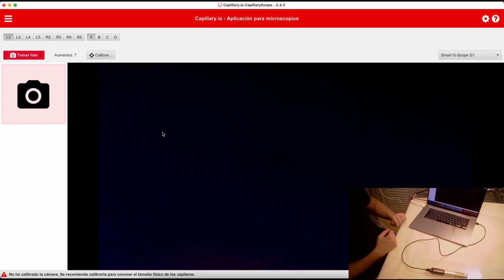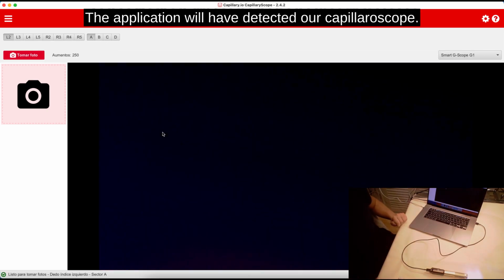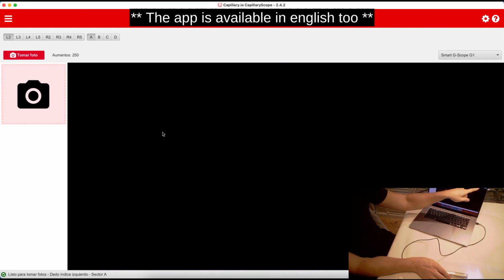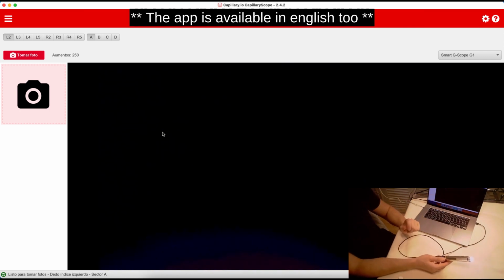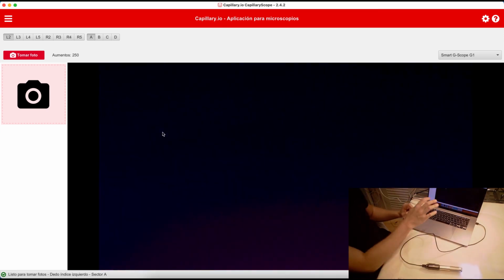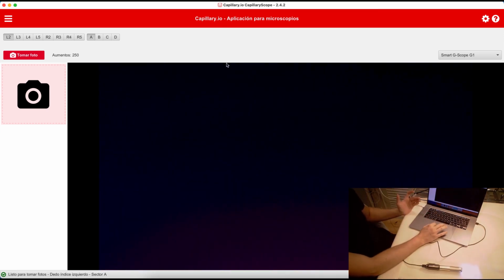As we commented, the Capillary app is only a viewer that will recognize any capillaroscope and help us to take pictures with complete metadata for later upload to Capillary I/O. You don't need to use this app, but it's especially designed for taking photos of capillaroscopies, so it's a good app to do it in a standard way with any device.